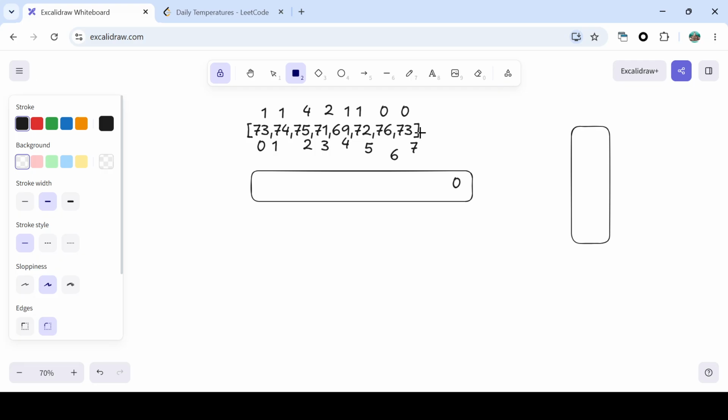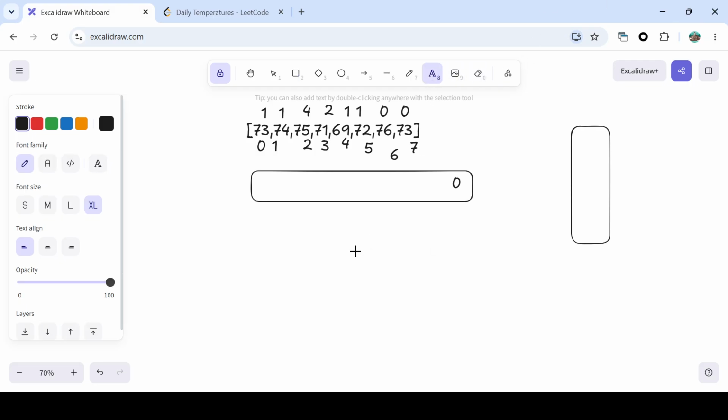If not, then we have to write 0 here. If yes, then we have to write stack.peek minus i.